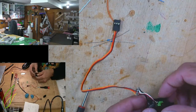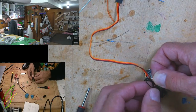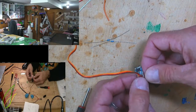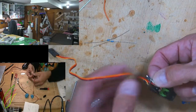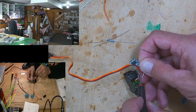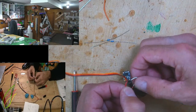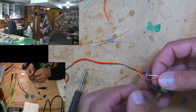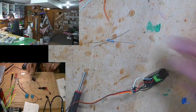so I think I'm going to try to do it differently than he did. I think I'm going to try to split these apart, and we'll see if it comes apart and I have to redo the wire. That'll be fine. I'll redo the wire because he said it's just going to break off. What we're trying to do is split these up. They're connected together like servo wire. Our goal is to put a resistor in line on this black wire and the white wire. So what I think we should do is stick this down.